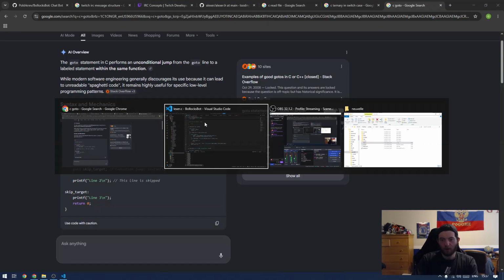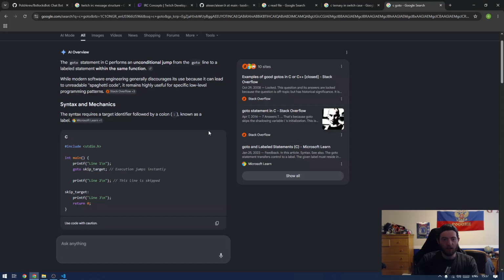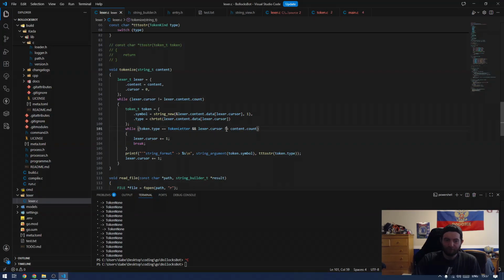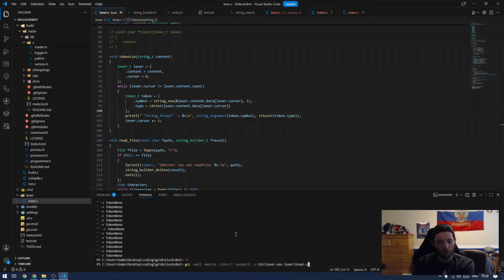Anything in chat? Anybody got any ideas? Let's see, token letter, Lexer cursor. Right, so this works though, if I'm correct.